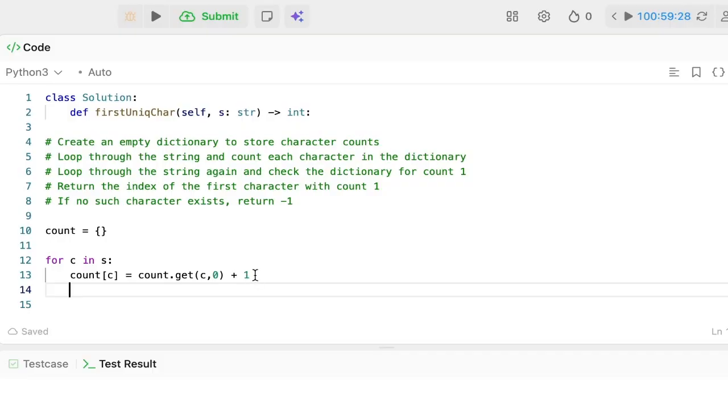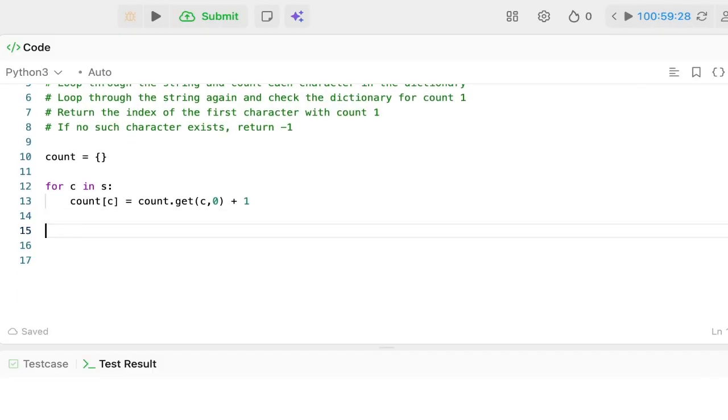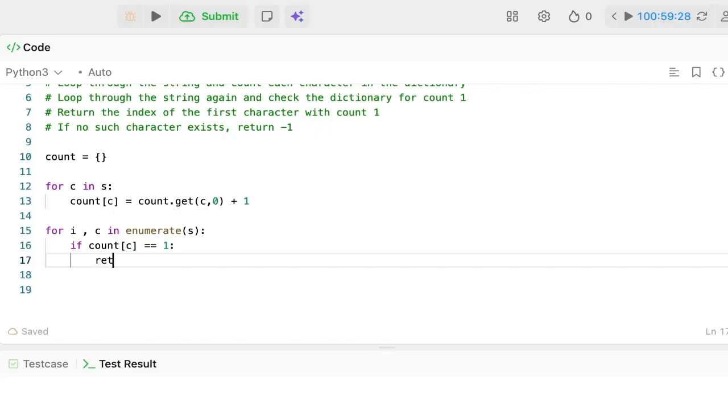Now we will iterate through the string again for I, C in enumerate of S, if count of C equals to 1, then we will return I. If not, we will return -1.